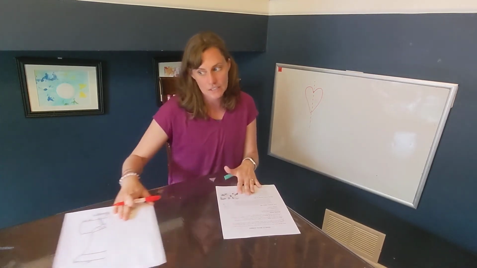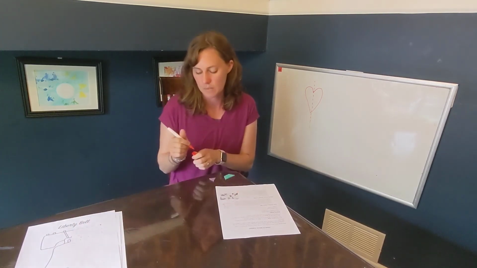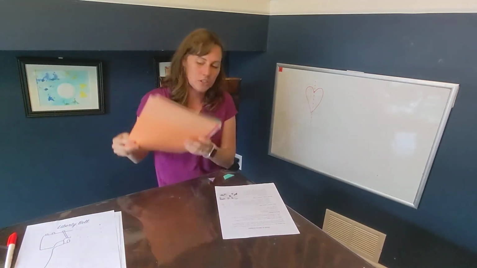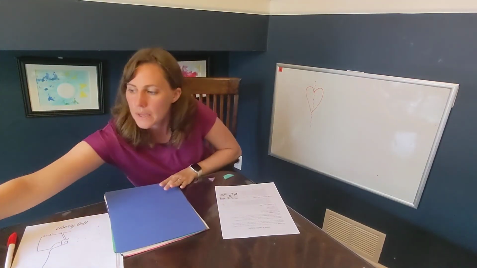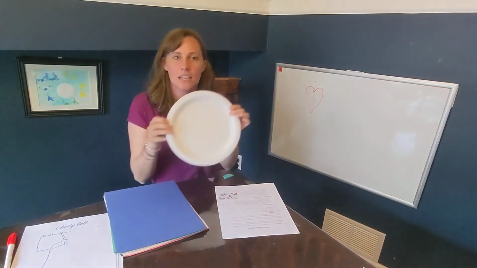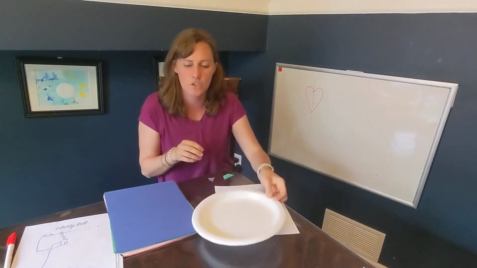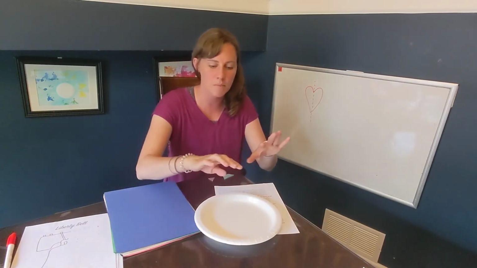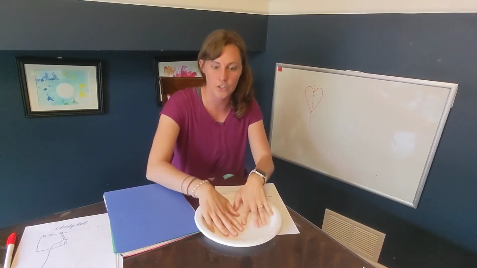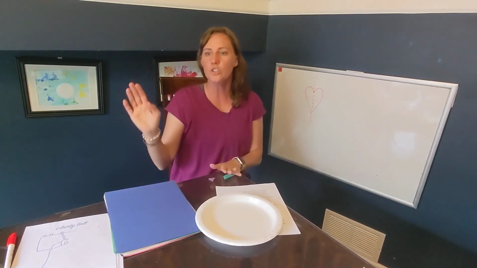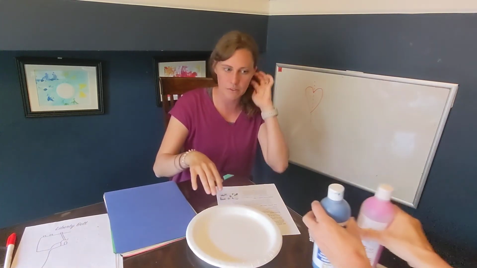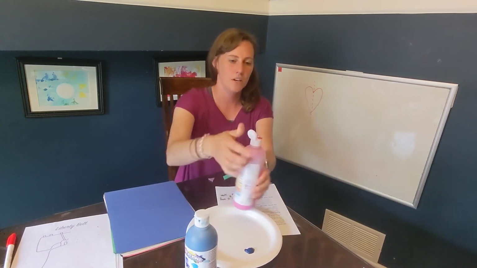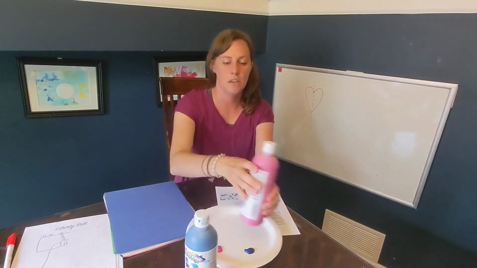Our next activity is just having fun with mirror images. You're going to have a bunch of construction paper. Give each child a piece of construction paper, and then have paint and plates. Each kid does not need a plate. Just have 2 or 3 kids share a plate, maybe 2, buddied up next to each other, and have the moms put various different colors on the plate for the kids. They are going to get to have fun making their own mirror images.